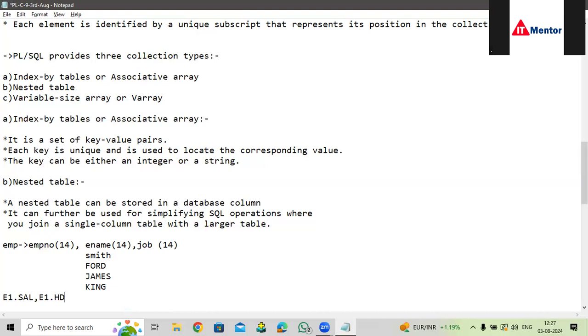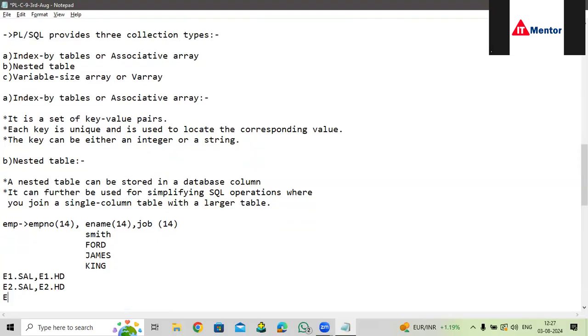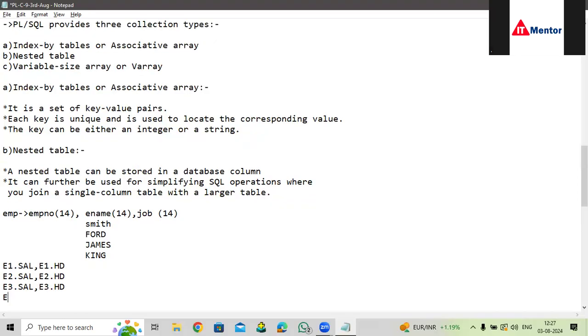If I go with Ford's salary, it is E2 dot salary, comma, his hire date, E2 dot hire date. Same thing with James, it is E3 dot salary, comma, E3 dot hire date. Same thing with King, E4 dot salary, comma, E4 dot hire date.